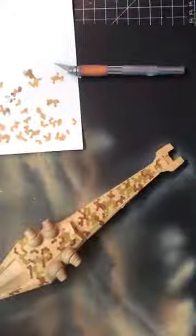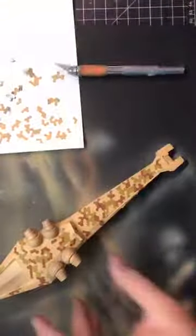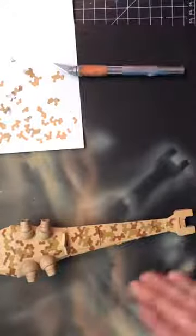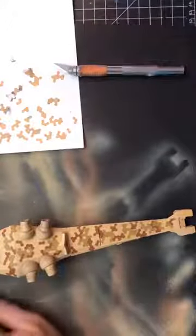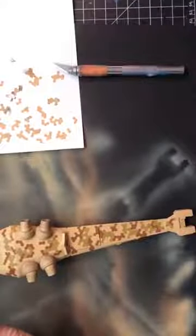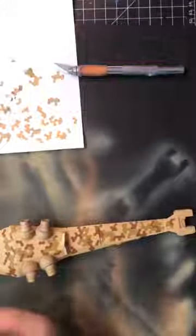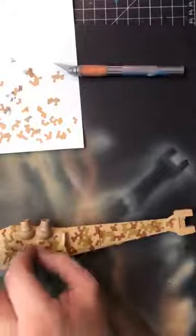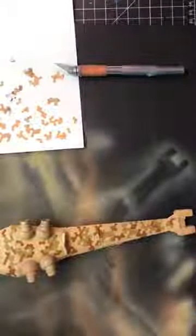All right. Well, basically, the rest of the video is me peeling stickers. I don't know if anyone wants to stick around for that, but this is where the pattern's looking now, and I'm pretty happy with this. I do want to do some weathering on it, obviously. Want to add some shadowing and some dirt and mud streaks and stuff like that. But this is where it's going. The only other thing that I might do is mix up a slightly lighter beige and hand paint a couple little singular hexes in there to add a little spot pattern. Maybe, I don't know. We'll see.